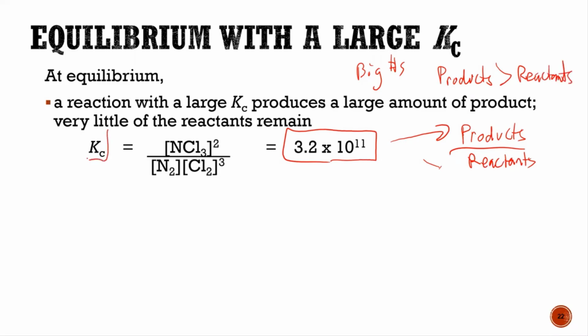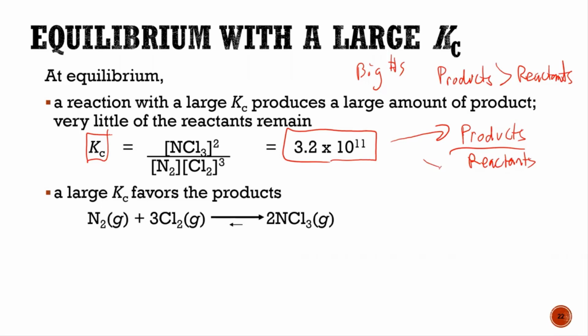So if my K of equilibrium expression is a big number, then that tells me, oh, in this particular equilibrium, I have more products at equilibrium than I do reactants. A lot of times the way they denote that is the size of the arrow. So you see that the arrow in the forward reaction is much bigger than the arrow in the reverse. Why is that? Because we have much more of the products. And why do we know that we have more products? Our quotient must be bigger for this number to be bigger.